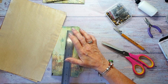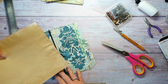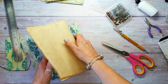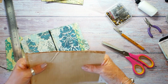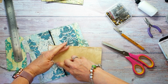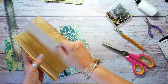So again, it's 7 3/4 by, I'm just looking to see if I can get, and that's a bit ripped, isn't it? Yeah, so I'm going to cut this in half and then in half again. Okay, so I've trimmed it down to 7 3/4 and I've trimmed the 2 pieces in half. And then I'm just folding it in half like that. And I think we'll have, yep. Oh yeah, I did the right way anyway.